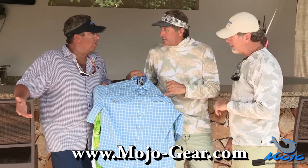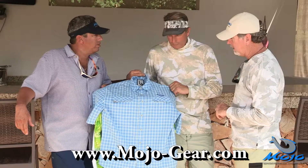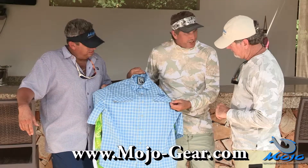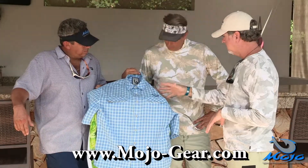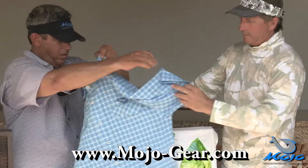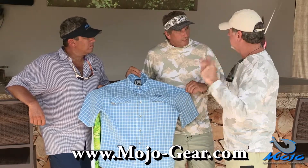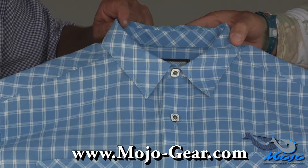It almost doesn't look like fishing clothing. Exactly — it will just be one of your regular everyday shirts. Beautiful style, no doubt. Look at the embroidery work, the double stitches even on just these pockets. Everything we do, we pay a lot of attention to detail — double stitching and needlework throughout the shirt, double stitching around all the openings, everything is secured. We pride ourselves in creating a product that's going to last through a lot of washings and hardcore heavy use, virtually maintenance free. This is a product I've had in the duffel bag for a week — you take it out, fluff it one time, put it on and go. It's perfect for a traveling fisherman or traveler.